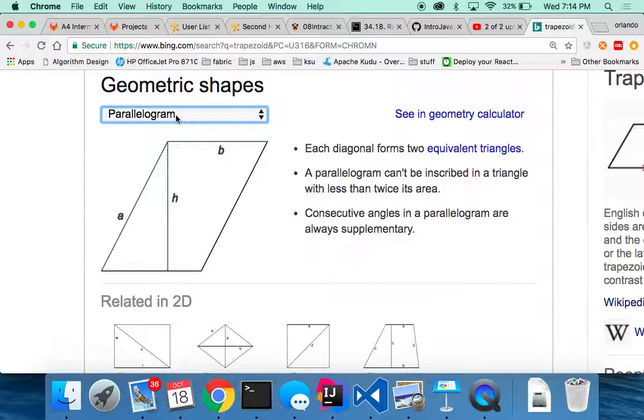So the point is not to learn math, but to learn programming.